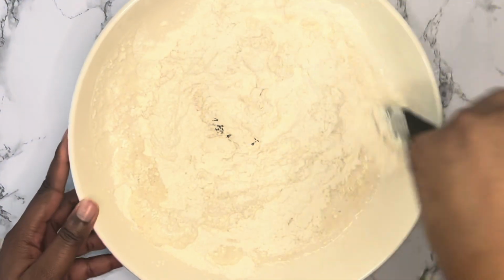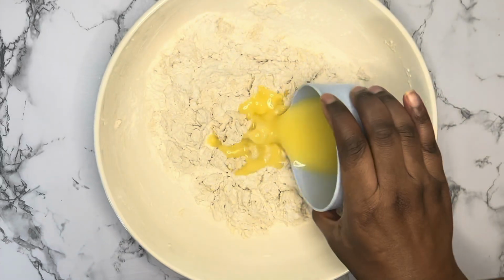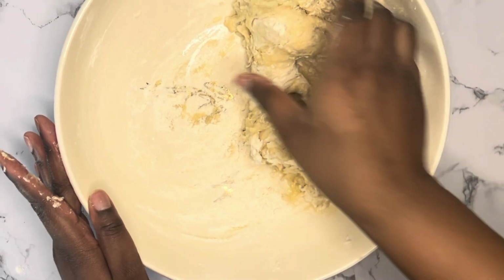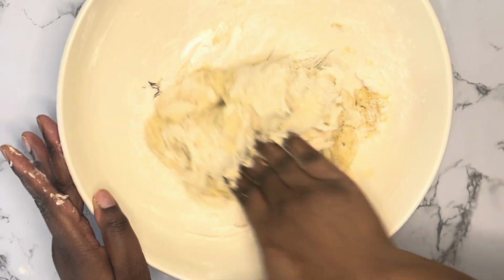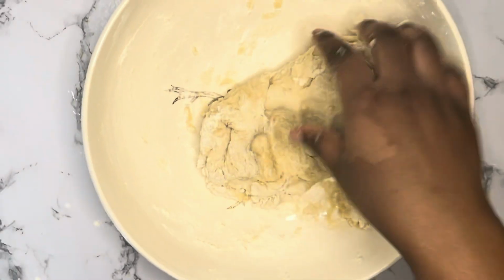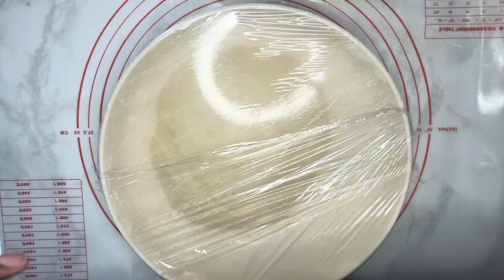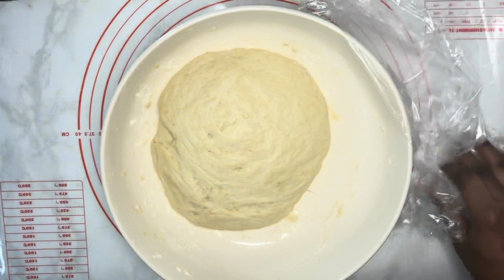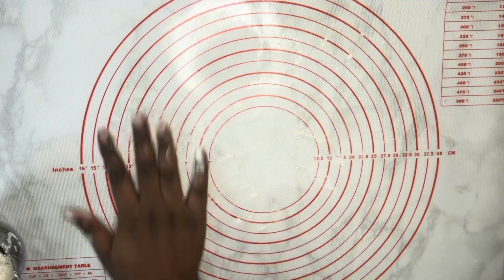Once we've mixed that in, we're also going to be adding 1/4 cup of unsalted melted butter. We're going to go in with our hands at that point, and we're just going to knead lightly until we get a dough. I'm going to then form my dough into a ball, cover it with saran wrap, and put that in a dark area to rest for 25 to 30 minutes. After that 25 to 30 minutes, our dough should have doubled in size, and this is what it should look like. We're then going to move on to forming our cocoa bread.